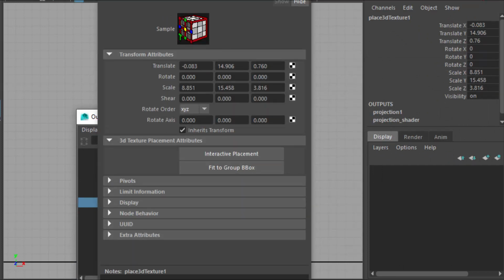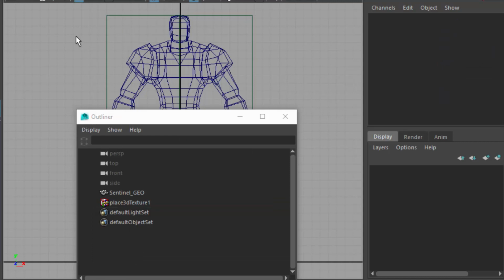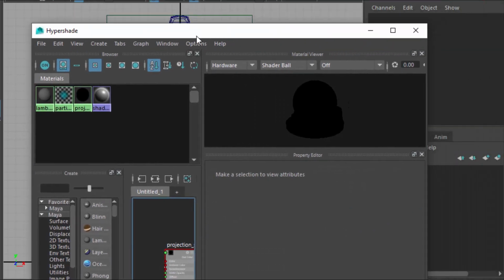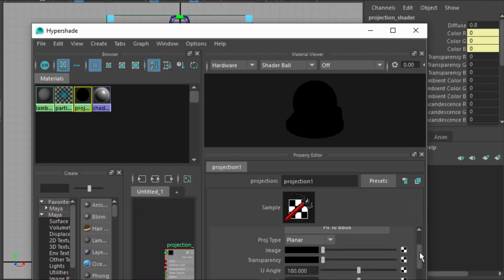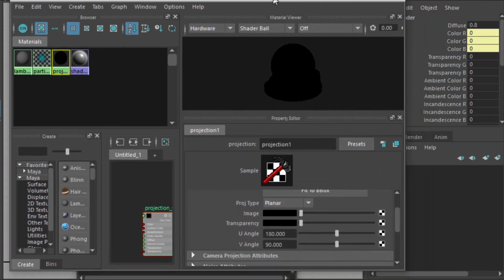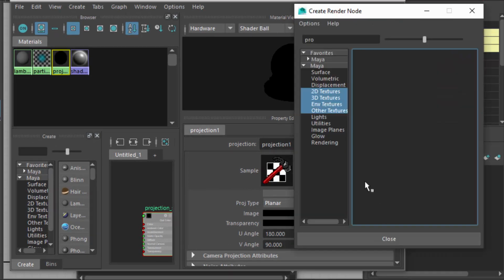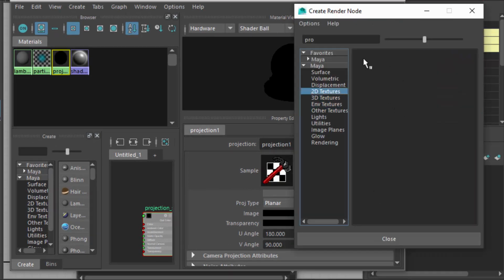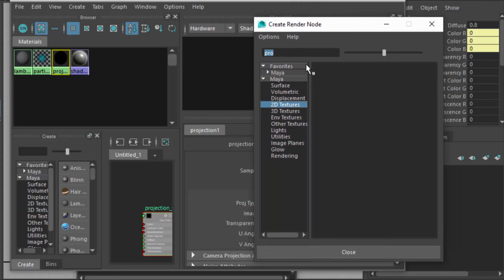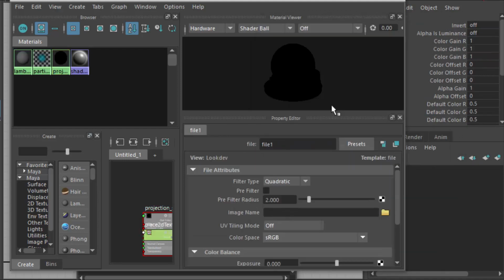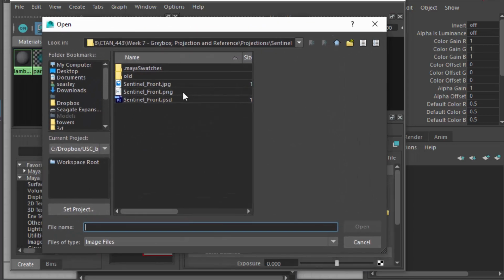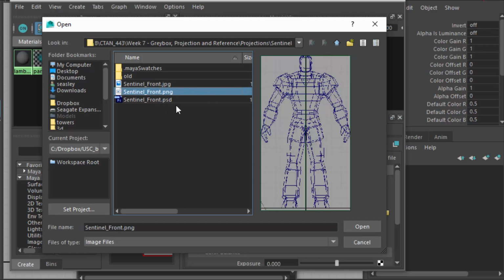So if I double click this, well, that doesn't help me much. So let's bring up the Hypershade. Okay, so here we are. Click on this, you follow it down the little rabbit hole you gave it. Now, because we set up the projection, but we have not given it a file yet, an image file, we click on the checkerboard. We come in here to 2D textures, we see nothing, we freak out, we panic. No, we don't, because we come up here and we get rid of the PRO, which is under the keywords, and it shows us everything. So we want File, and then you click on the folder to find a particular image that you're looking for, and what you're looking for, of course, is Sentinel Front PNG.